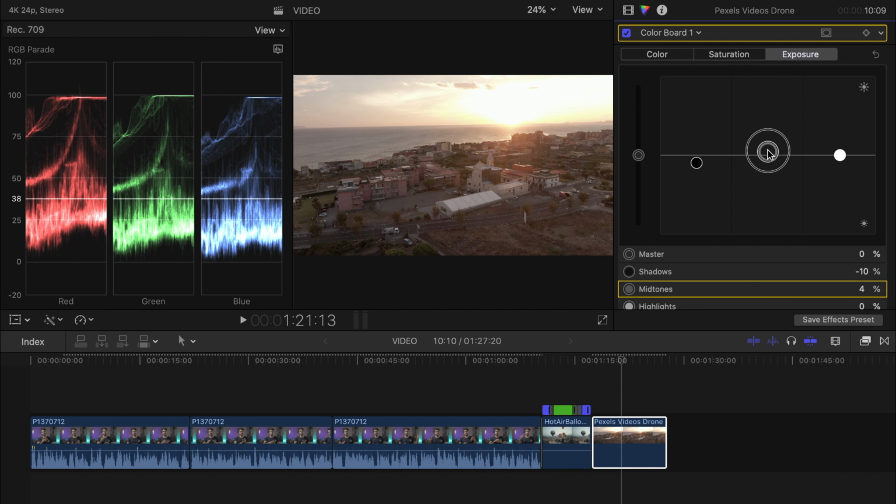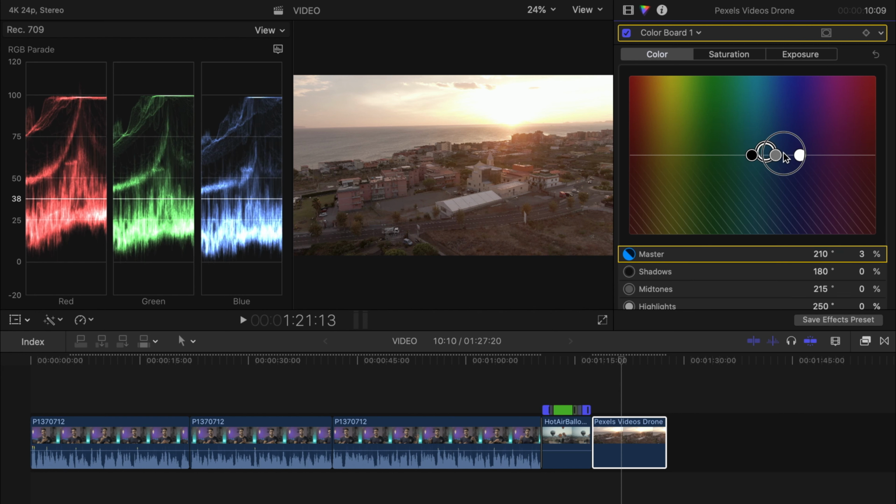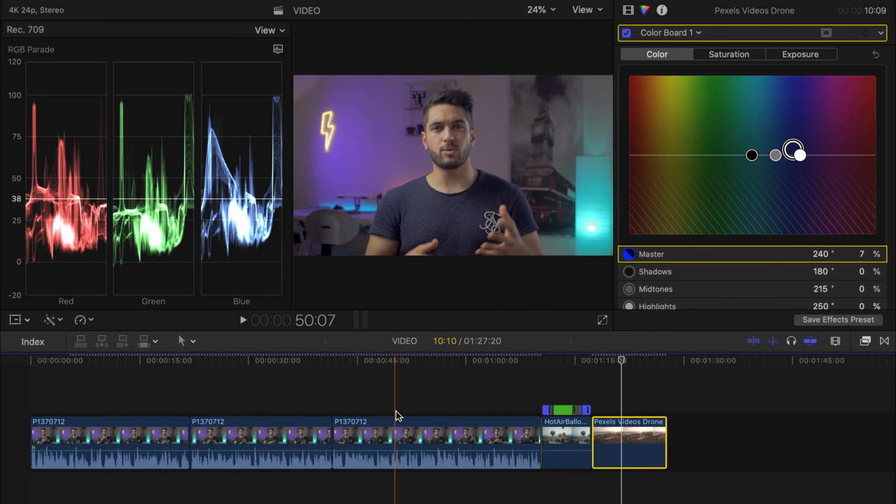We can increase the midtones ever so slightly. We can go into the saturation and add some saturation into the midtones, for example. In terms of color, let's say it's looking a little bit too warm. We can add some cooler colors into it, and just looking at a quick difference, I think that looks a little bit more color accurate and pops a little bit more than before. So there you go. We've now done all the color grading for the clips.